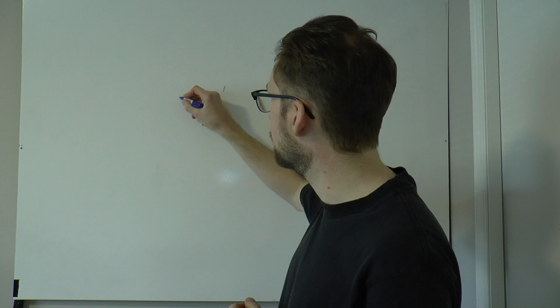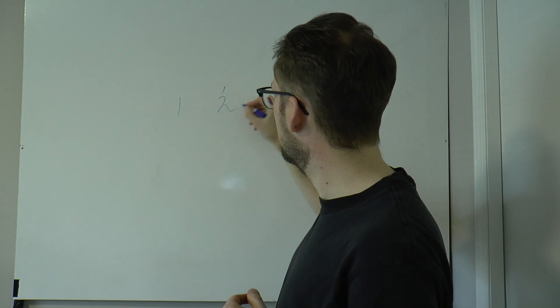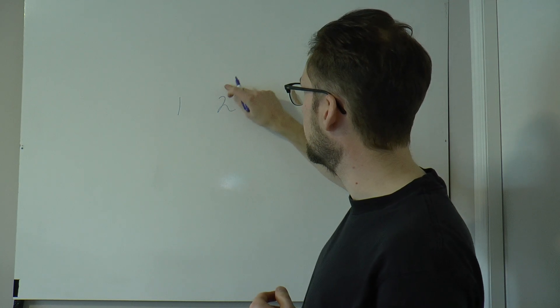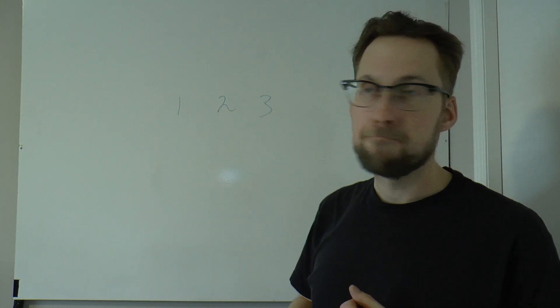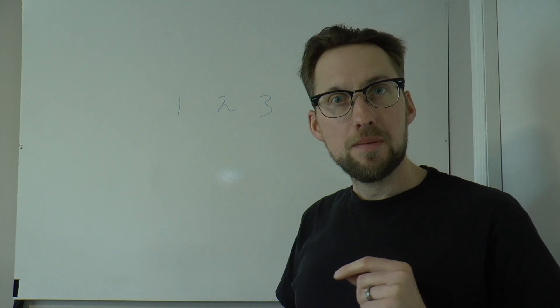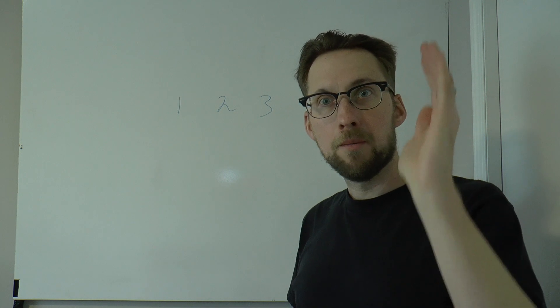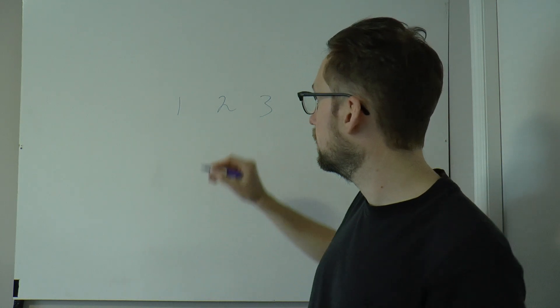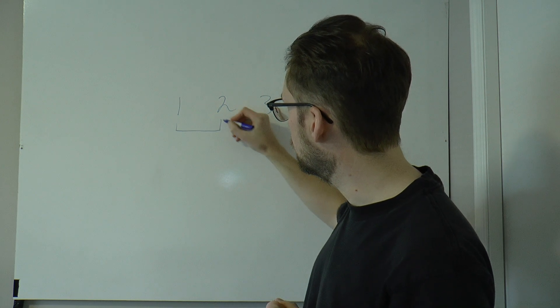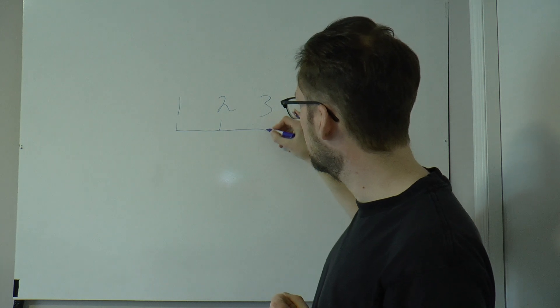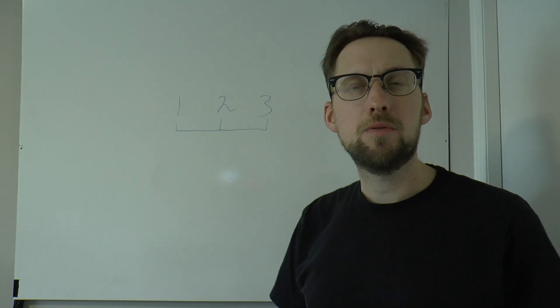What does equal unit size mean in the context of measurement properties? Well, equal unit size is an important concept when you talk about measurement scales. Let's say that I, again, I'm talking about children, and I have a child in grade one, one in grade two, and one in grade three. Then I have these values, one, two, and three. These are the three grades. Now, equal unit size means that every time I go up one value on that scale from one to two, from two to three, the underlying distance remains the same.